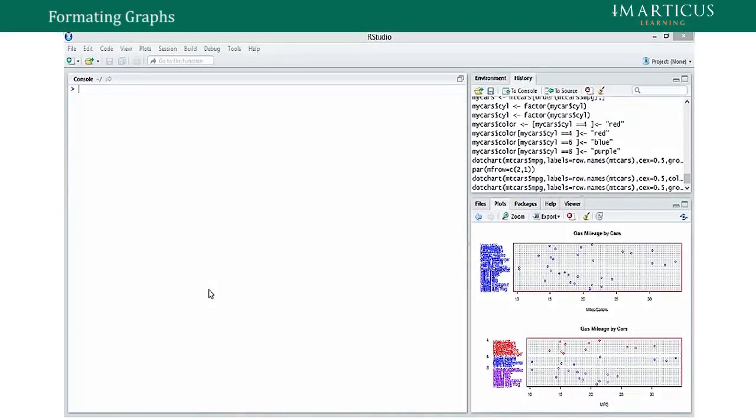So now we'll get into bar charts. We have already covered line charts. We have seen dot charts. Now we'll get into bar charts, so we'll understand how to use bar charts effectively.